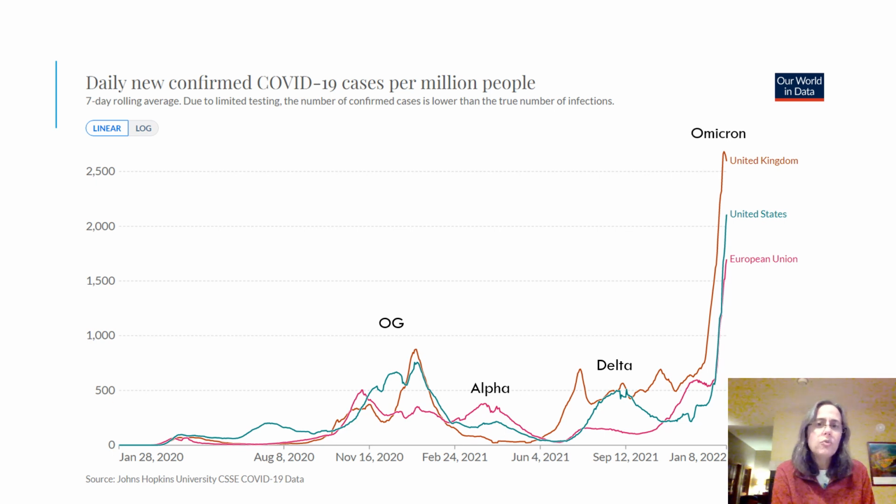And this is really just breathtaking and in a horrible way. If you look at the extent to which the number of Omicron cases is absolutely eclipsing the numbers of cases we ever saw from any of the other variants, right? So none of the others did we ever even get to a daily count of 1,000 per million people. And United Kingdom, who's a little bit ahead of us with their Omicron surge, is now over 2,500, right? So 2.5 to 3 times as many cases, and in absolute rapid fire fashion, right? So this is just insane, actually.